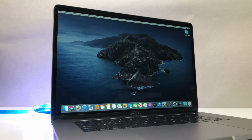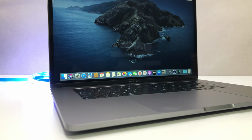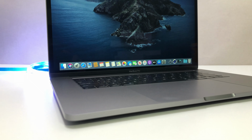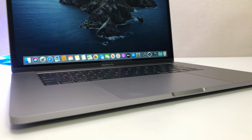This is definitely a sad situation. A machine which costs above $2,400 starting price has the same camera you can find on a $400 laptop. The camera's picture quality is enough for video calls, but that's about it. Overall, MacBook Pro has a design that is simple and clean, and the smooth aluminum hides fingerprints very well.